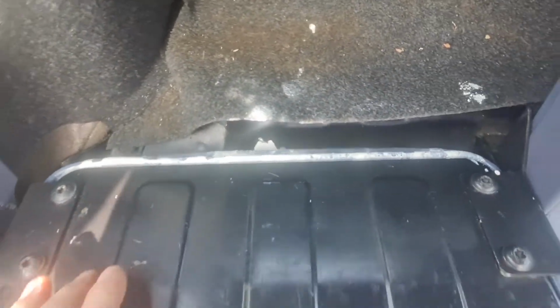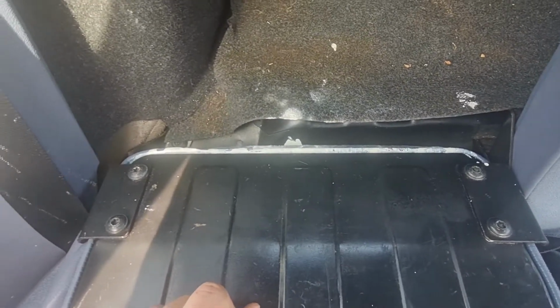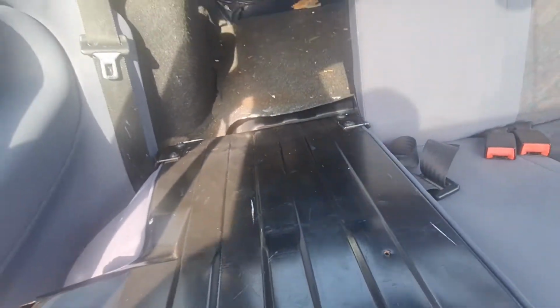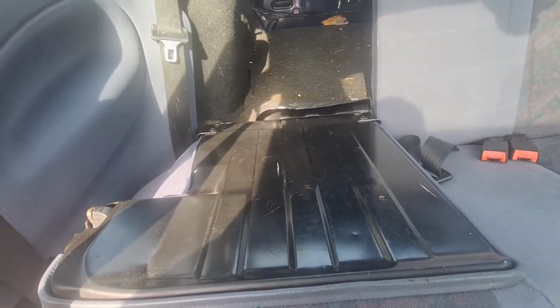So I'm going to whip this seat out. It's just those four bolts you can see there, Torx-headed bolts. And we'll see if we can get all that off the back of the seat. And obviously, it's all gone down the back in the gap there as well. So I'll show you when I get this off and see if we can get rid of it all.